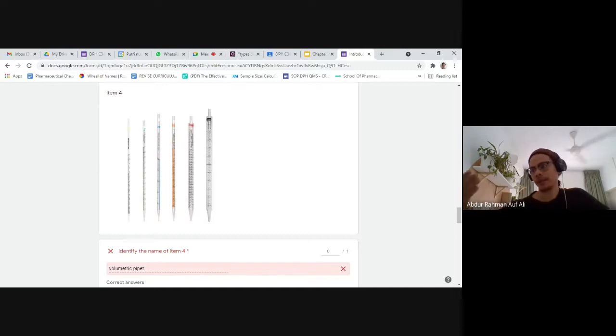Katakanlah macam dalam STP kata, okay, take 20 ml of this solution. So the most accurate way of measuring 20 milliliter adalah dengan menggunakan pipette. Kita tak guna measuring cylinder, tak gunakan beaker. Beaker is the worst. Okay, it is the least accurate of the measurement tools. Okay, bila kita cakap tentang mengukur volume, mengukur isi padu, we use pipette.